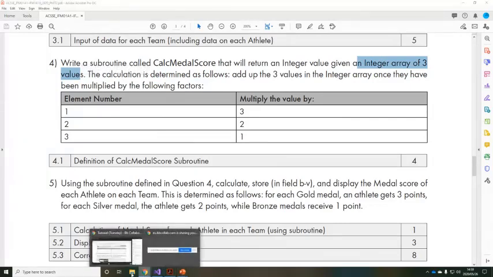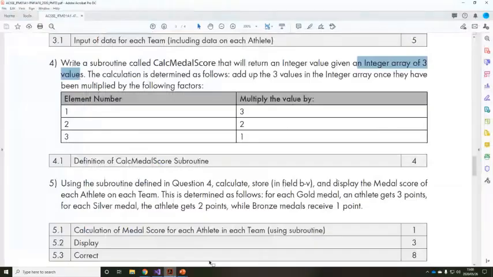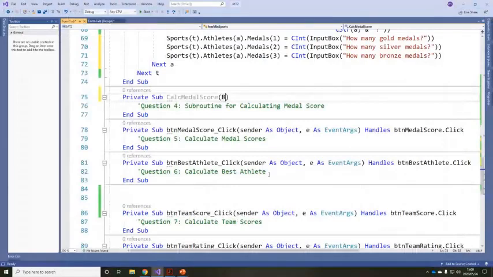Okay, so let's go back to our code. And what I like to do, this is just me, this doesn't have to be you, is I tend to like to put my return variable right at the end. But if we are going to follow this instruction to the letter, some of you might go, well, the first thing is they say return an integer value given an integer array. So maybe some of you will start off with a by ref. It doesn't actually matter. Your parameter order is not that important in terms of you defining it. What is important is how you define it will influence how you call the subroutine.